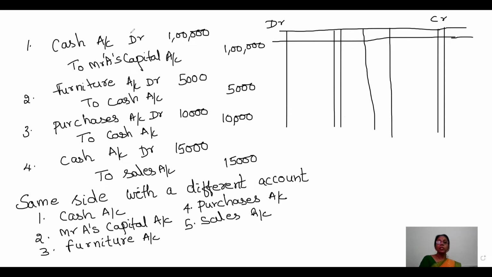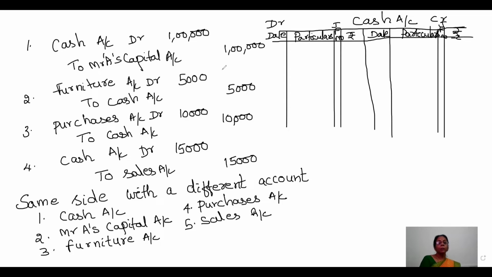Now let me show you the ledger posting across the cash account first. So we begin with the cash account. Understand how it is being done. What columns do I have to denote over here? The first is the date column, followed by particulars. Here you call it the JF number, JF meaning journal folio number, then amount in rupees. The same columns are present on the credit side also: date, particulars, JF number and amount in rupees.